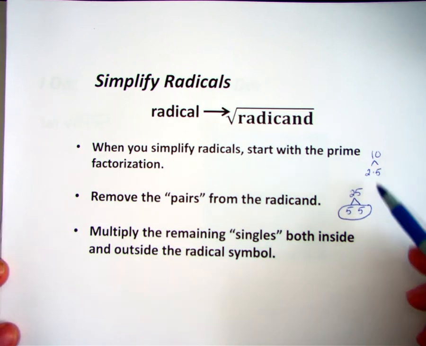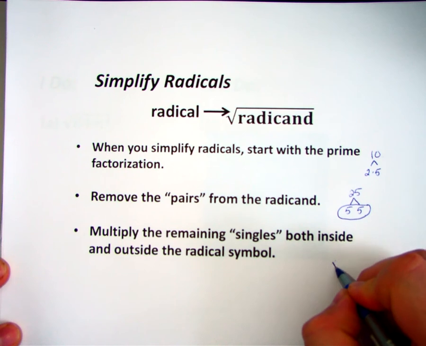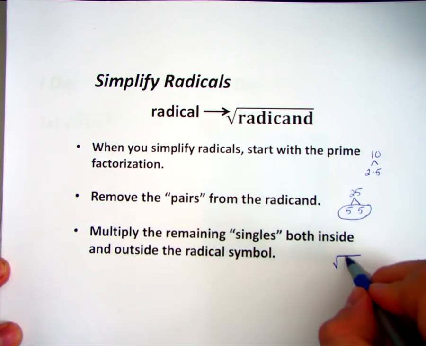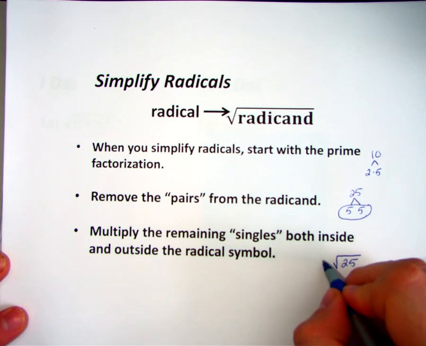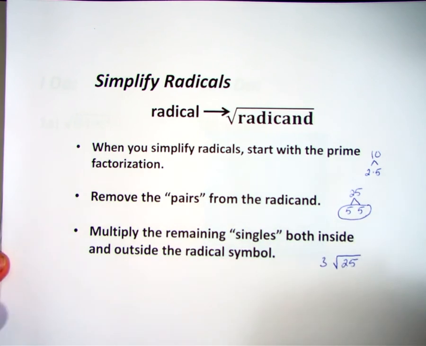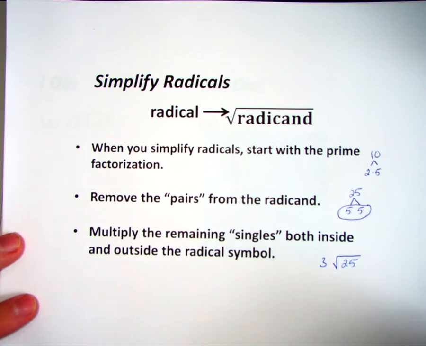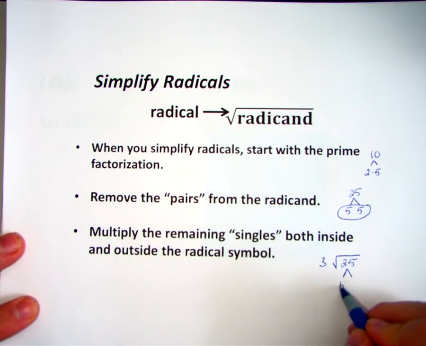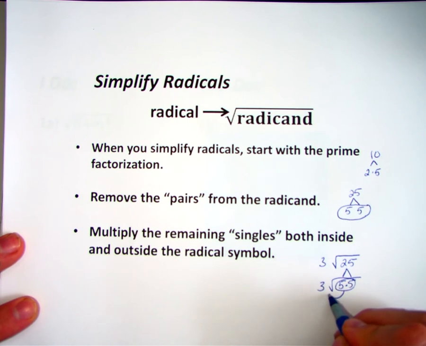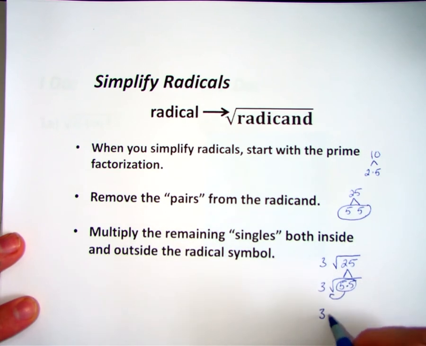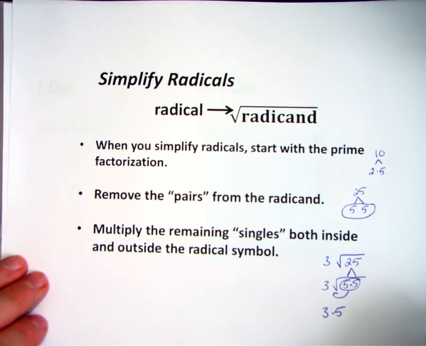So now we're taking our concept of prime factors. We are assuming that we had a value inside a radicand, like the square root of 25, and something outside, say 3. So we're saying 3 times root 25. Our prime factors of 25 are 5 and 5. So we're still looking at the root of 5 times 5. I pull out a pair. So I end up with 3 times 5 remaining. We're going to look at lots of examples of these with some I try, you tries.